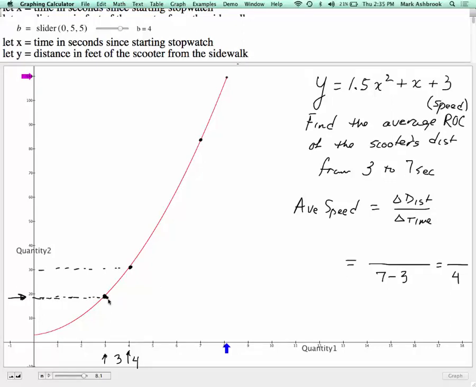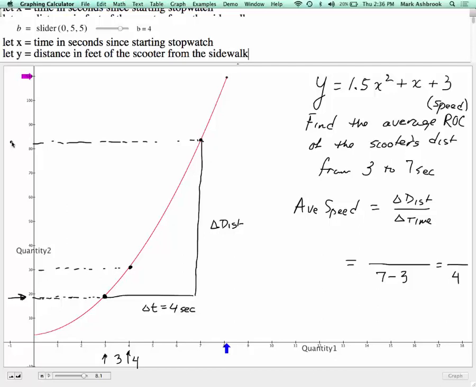How can we illustrate that? Should I go up, down, left, or right from here to show the change in time? Right. Okay. And we said that is 4 seconds. That change in time of 4 seconds is totally different than x equals 4, meaning 4 seconds since we started the stopwatch. So how do I represent the actual change in distance we're talking about on this graph here? Do I go up, down, left, or right? Up. This far up? No, all the way up here. This y value at x equals 4 is a totally different animal than this change in distance for that change of 4 seconds. So like what she was saying, what do we need to get?